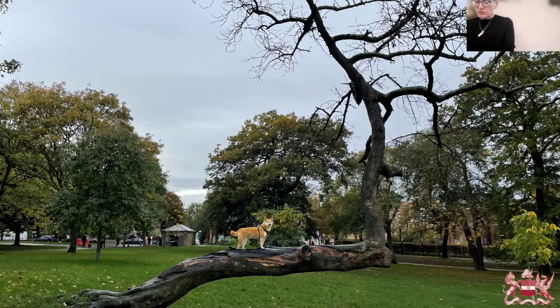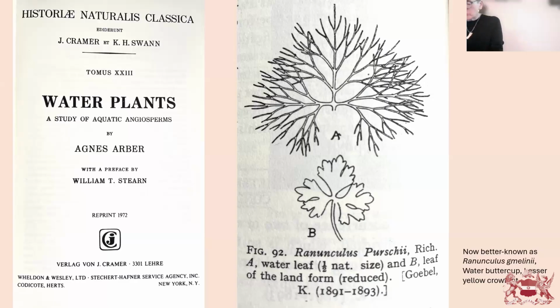Now, examples of morphological plasticity feature very prominently in the 1920 book Water Plants by the English botanist Agnes Arber. Arber describes how the leaves of various water plants take different forms depending whether they grow in, for example, shallow ditches or fast-flowing water. She describes how dramatically the length of the leaves of water plants varies depending on the conditions in which they grow, and she describes how the same species develops significantly different forms depending on whether it finds itself in land or water, presuming it can live in both.